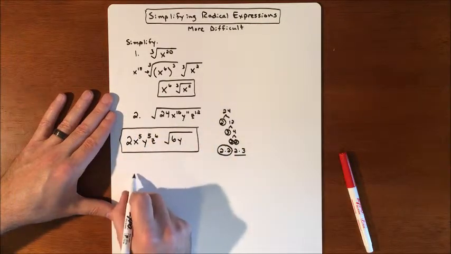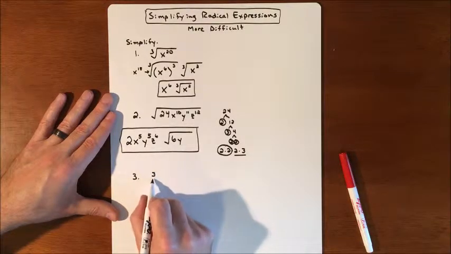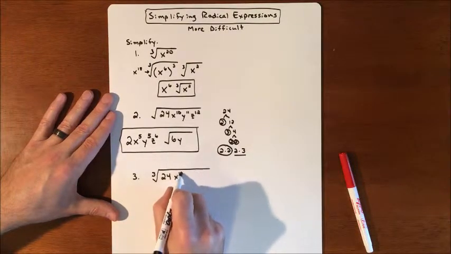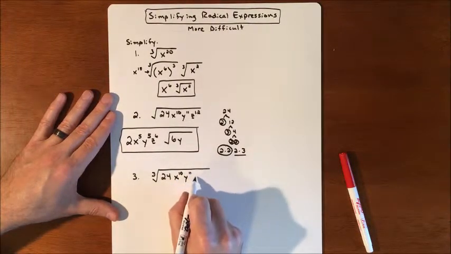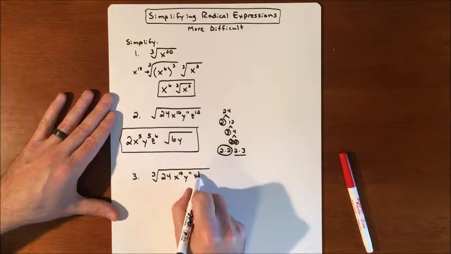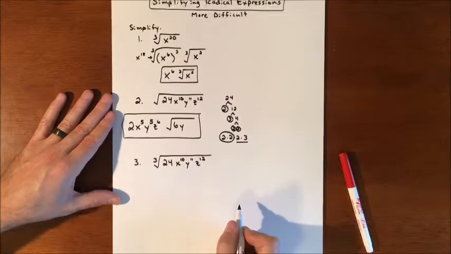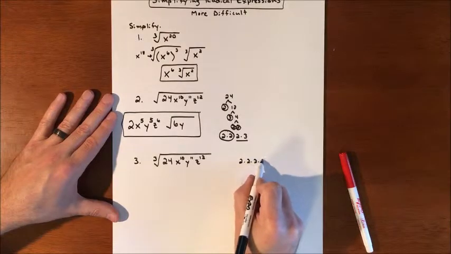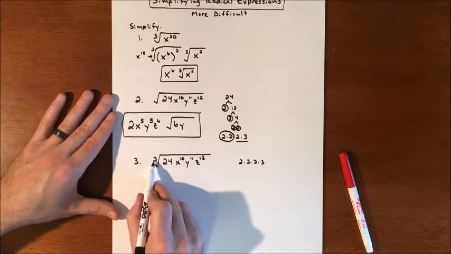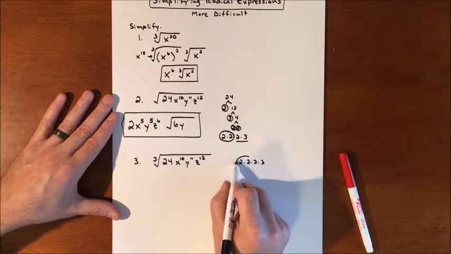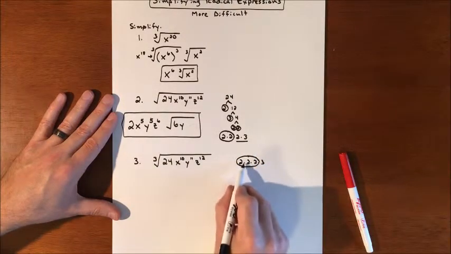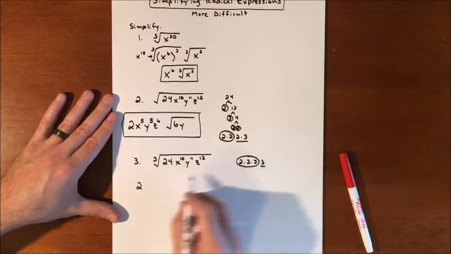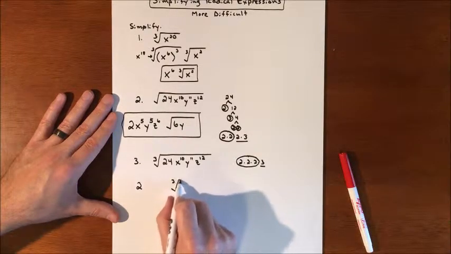That's it. So let's try the exact same problem, but we'll cube root everything rather than square root everything and see what the difference is. So still 24 x to the 10th, y to the 11th, and z to the 12th. So we already know that 24 is this, 2 times 2 times 2 times 3. But now you're looking for cube roots. Now you're looking for 3 of a kind. That's 3 of a kind right there. We can cube root that, so that can come out. We can't cube root that because there's not 3 3s, so that's going to stay on the inside.